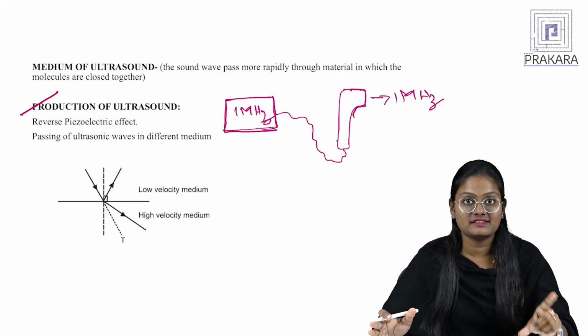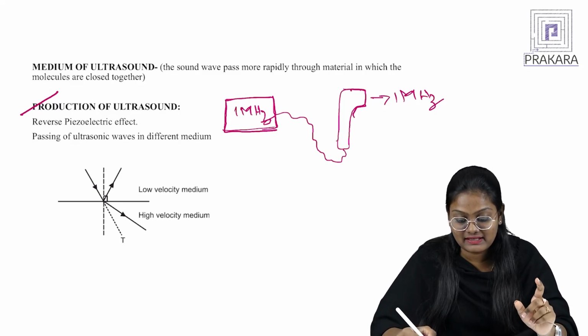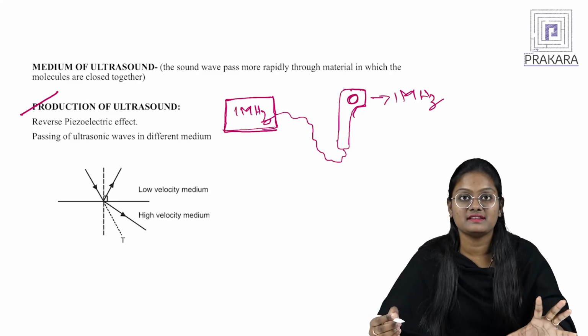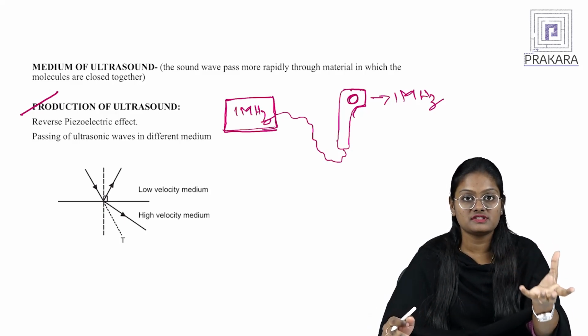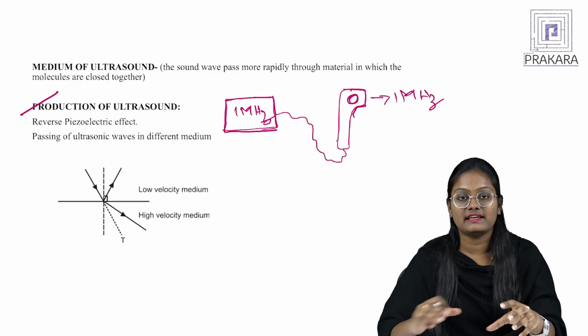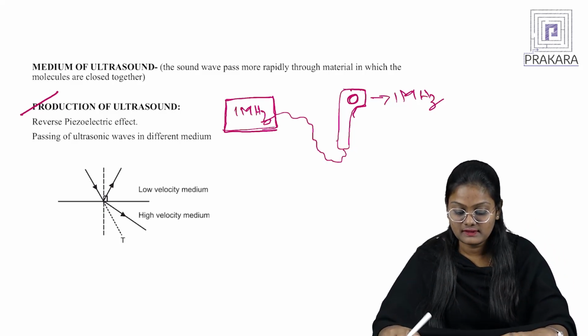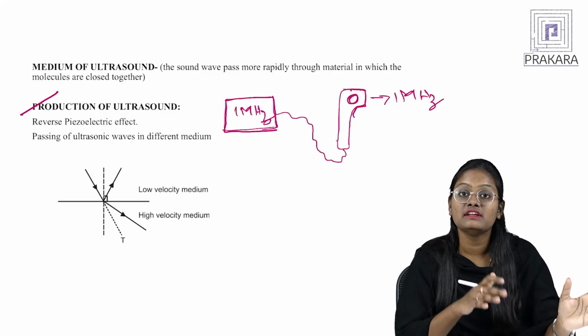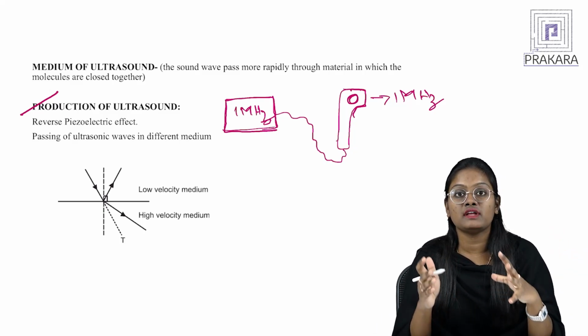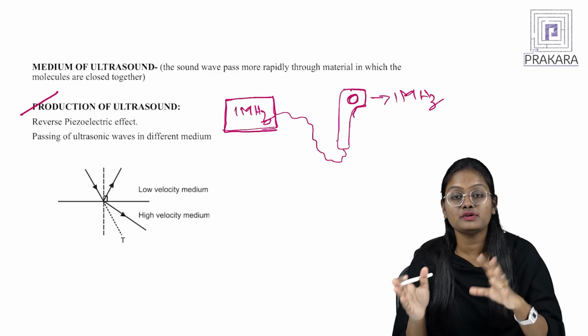The crystal that we have mentioned earlier will be present in the head. The crystal will be completely molded in a metal. It will not be exposed outside, it will be present inside the head, molded in a metal. So that is something you will have to remember. Whatever the current being generated in the machine will be the same amount of the ultrasonic waves produced out of the machine.